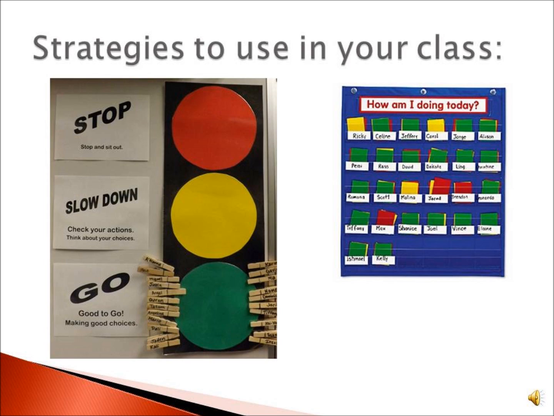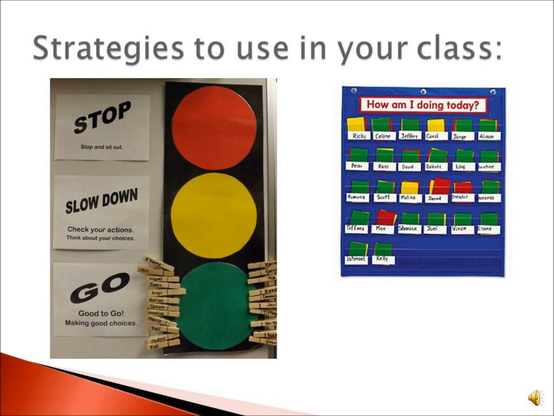Another example is this behavior chart over here. This is also similar. I happen to use this chart in the classroom as well. The students each have a red, yellow, and green card. It is similar in the meaning of the colors. If a student makes a poor choice, they will change their card to yellow. If they then make another bad decision and do not change their behavior, they will go to red. However, if they are on yellow or red at the end of the day, and the teacher has noticed that the student changed their behavior, they could also go back to yellow.